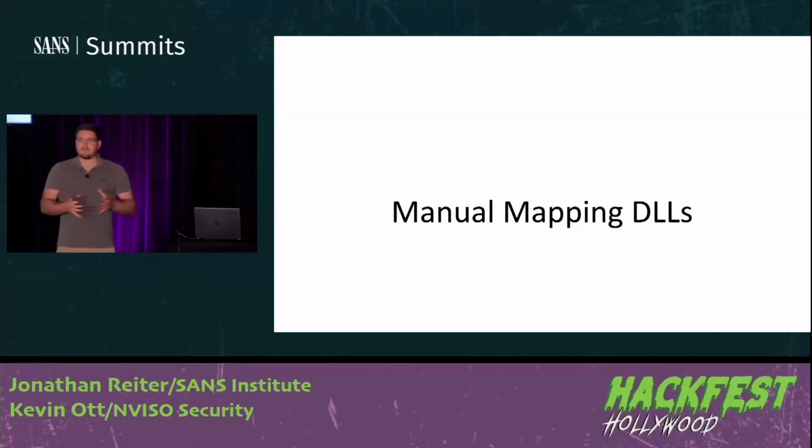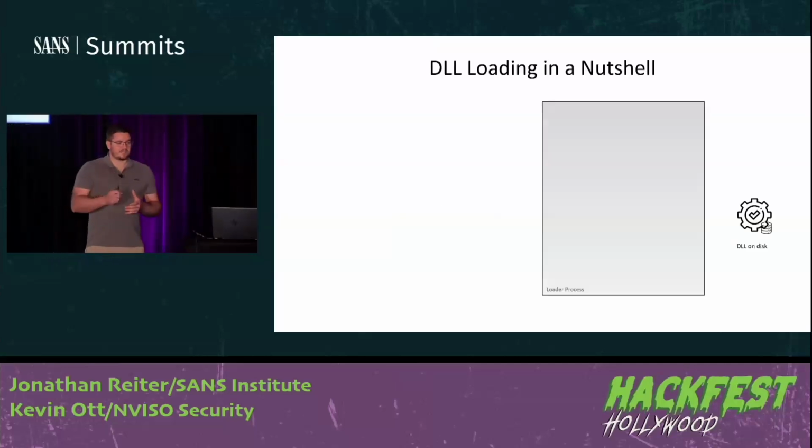Now, with manual mapping, we do everything from our loader process instead of having a lot of small bootstrap code that will do the DLL mapping in memory. So to understand DLL mapping in a nutshell, there's a lot more to it. This is a bit simplified, but just to give you a quick overview of what needs to be done. As John already said, we need to have the raw bytes. In the case of our lab in 670, we just load the bytes from memory. But you could also receive the bytes from an internet endpoint or a socket, and then try to load these bytes.